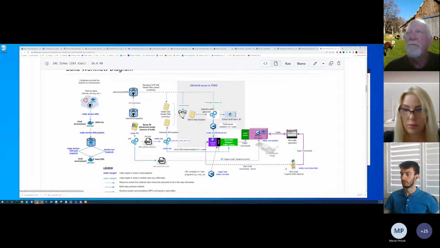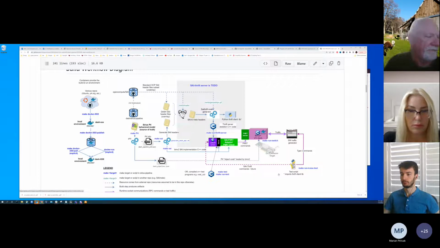This is something Reshma or Intel people would be very interested in because they're real strong users of PTF. This Docker for the SAI Thrift client will contain everything from the SAI repo that you need to write PTF tests. In fact, it will have all of the existing tests and framework, so you can just use it in place in the Dash repo. You don't have to do any extra work. As I get this working, I'll detail all that out in the READMEs and do some kind of a walkthrough with the team here.